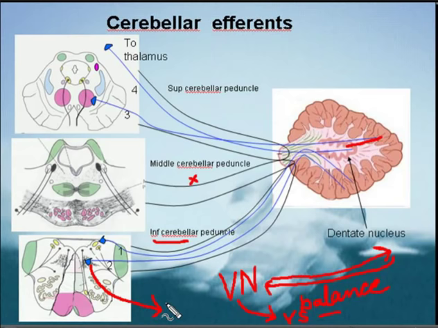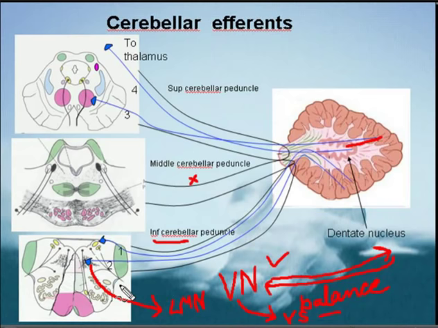So you can see from these two examples that I've given, the vestibular and the reticular, that the cerebellum is not going directly to the spinal cord. It's sort of making a pit stop first at the vestibular nucleus, and then here there's another one at the reticular nucleus. So it controls the spinal cord indirectly, or the lower motor neurons of the spinal cord, it controls it indirectly through these connections. And I'll go over this again. So that's the second one.